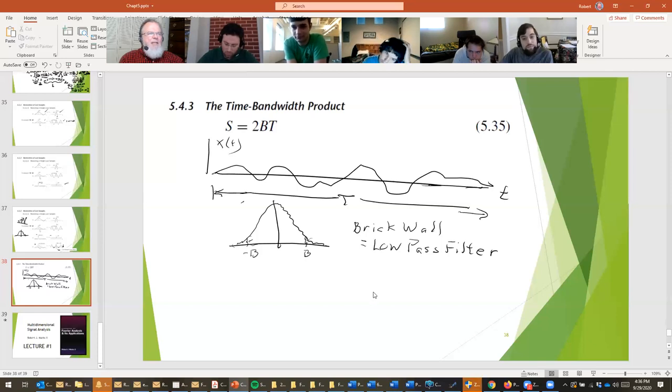Now, can you literally have a brick wall filter? You can't if you try to do it in real time. If you capture the signal digitally, sure you can. You capture the signal digitally, you do an FFT, you take all of the samples outside a predefined bandwidth and then inverse the FFT, you got a pure brick wall filter. The problem is it's a problem of causality, believe it or not. You can't do it in real time. Causality, which is true of temporal signals, limits you from doing this.